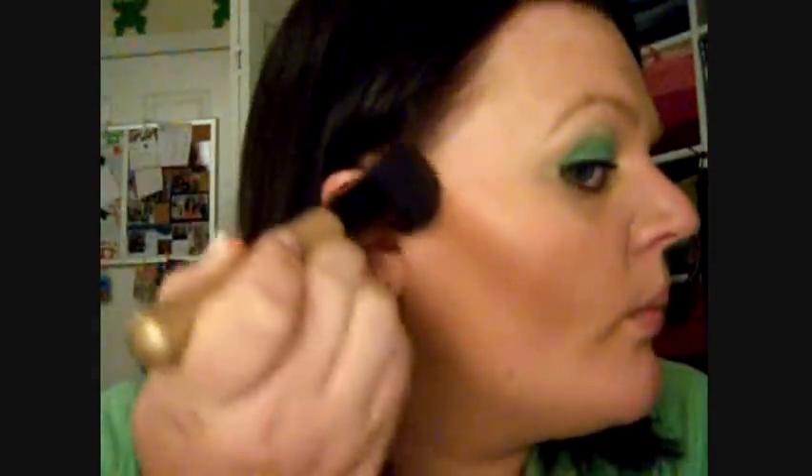So now you can see that I have this really dark line. Now you can leave it like that if you want — just kidding, please don't. So now that you have that and it's off your brush, you're going to take it and just buff it in really slowly, right underneath your cheekbone. Make that silly face, and then take it and push it up into your hairline so it doesn't look silly.